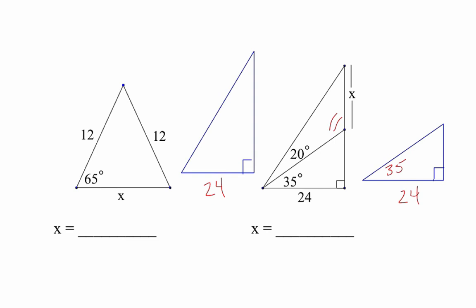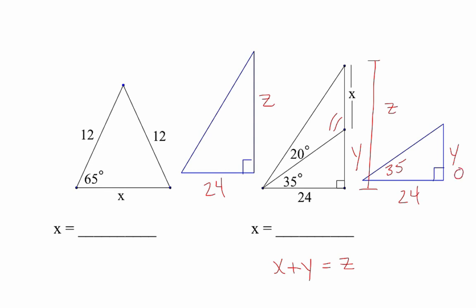However, I'm thinking if I can find this side of y, and I can find the entire length of that big triangle, which I'm going to call z, and those 2 pieces are on right triangles, I'm going to use the relationship that x plus y is equal to z to figure out what x is. So let's look at our first right triangle here and see if we can find y.